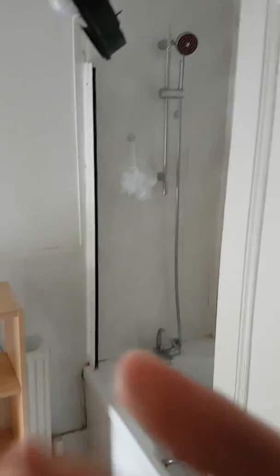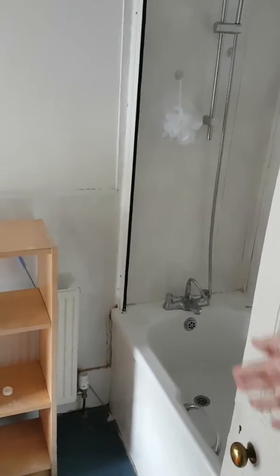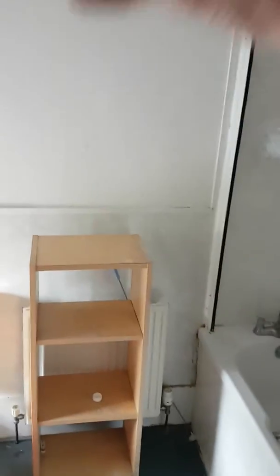Ultimately, with the floor plan, that bath, there's going to be a stud wall there. Where that radiator is, there's going to be a quadrant shower, toilet, basin with a vanity cabinet underneath and a mirror, and probably behind this door is going to be a radiator. And then it's going to be a carbon copy in here. There's currently a shower in this, but that wall's going to be moved and you're going to have a vanity cabinet, basin, shower, toilet as well.